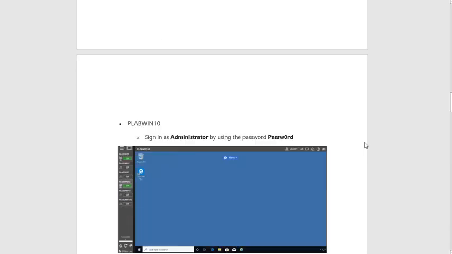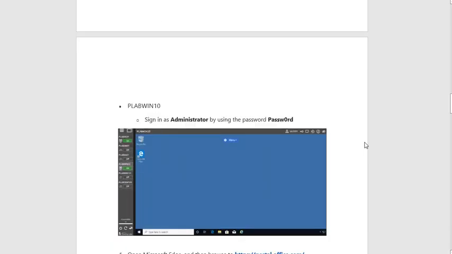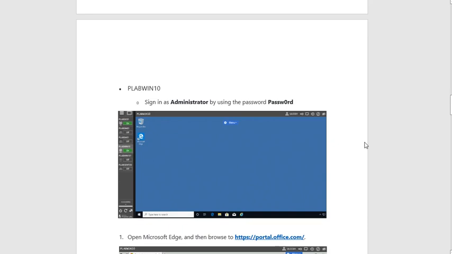So now let's move to the PLabs, the Practice Lab platform. And in this specific video, we're going to need just PLab Win 10. But you know, in the sandbox, we always have all the machines. So you should just turn on PLab Win 10 and start performing the steps. So let's move to the Practice Lab platform.